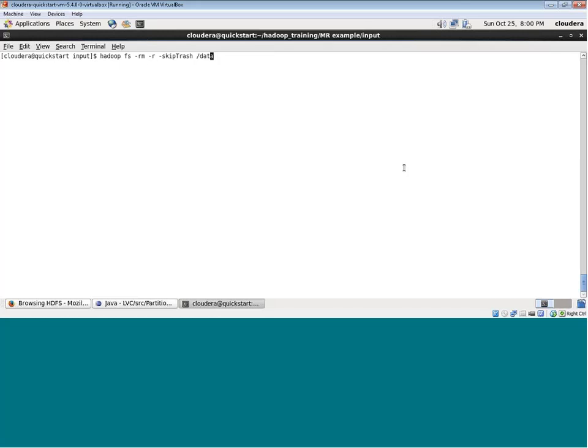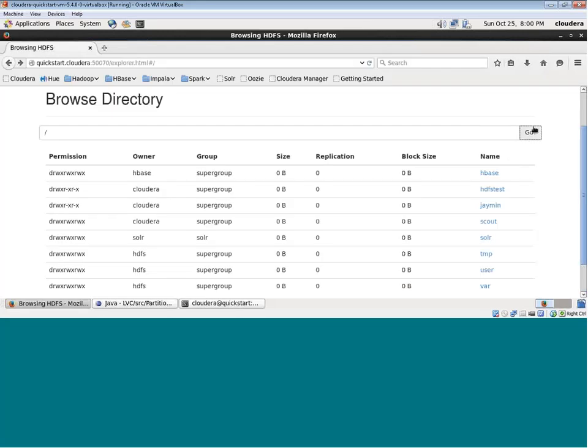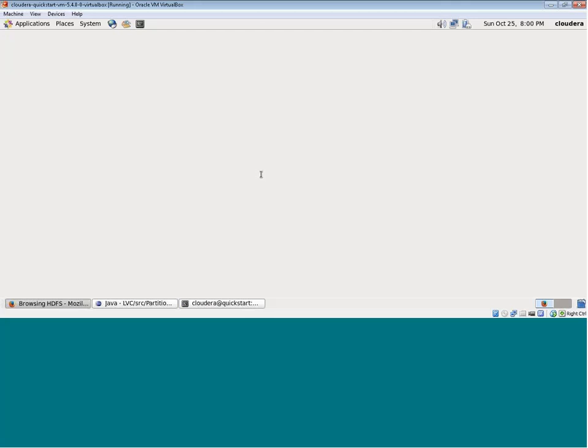Now I can create a fresh new data directory using mkdir command. The reason why I deleted this directory is because a lot of files were already put there, so I just wanted to clean it up. So I have deleted it and I'm recreating the directory. Now the data directory is there, but it's empty.